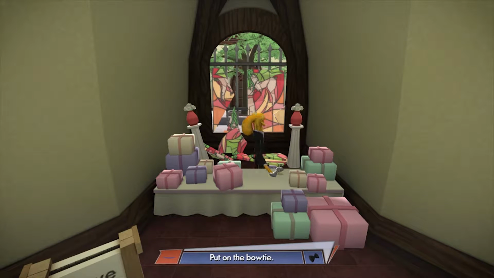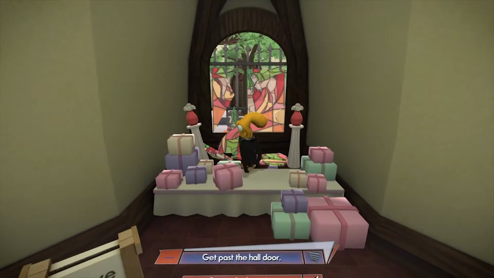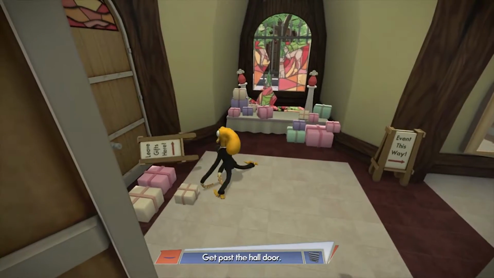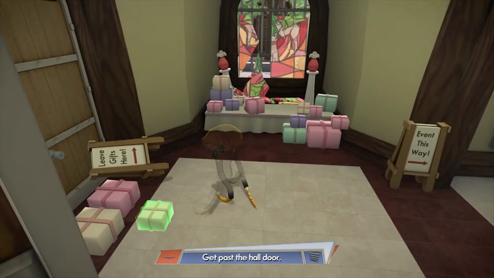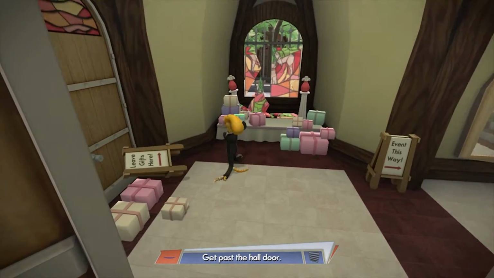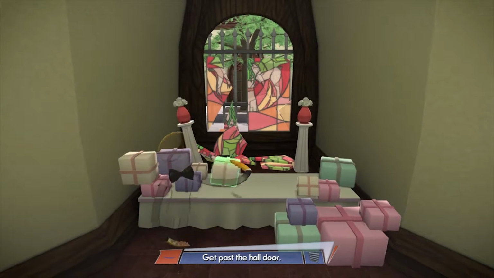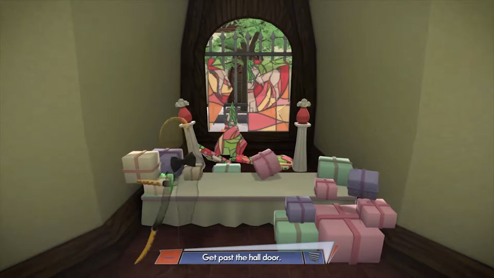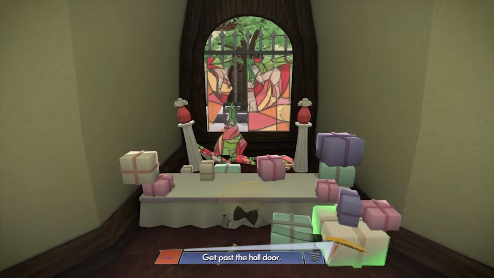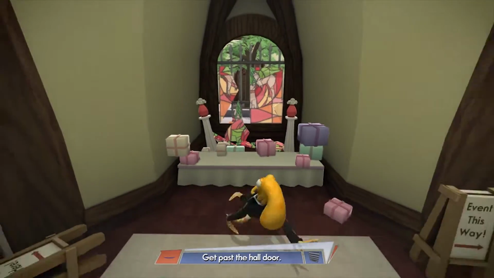Put on the bow tie. How do I do that? Oh yeah, skill. Get past the hall door. I don't know if I'm supposed to be, okay. Leave gifts here. Wait, there was no tie here, right? Knock these over. Knock all this stuff down. Get all this stuff out of my way. Give me the big one. Love it. I love the noises. Okay.